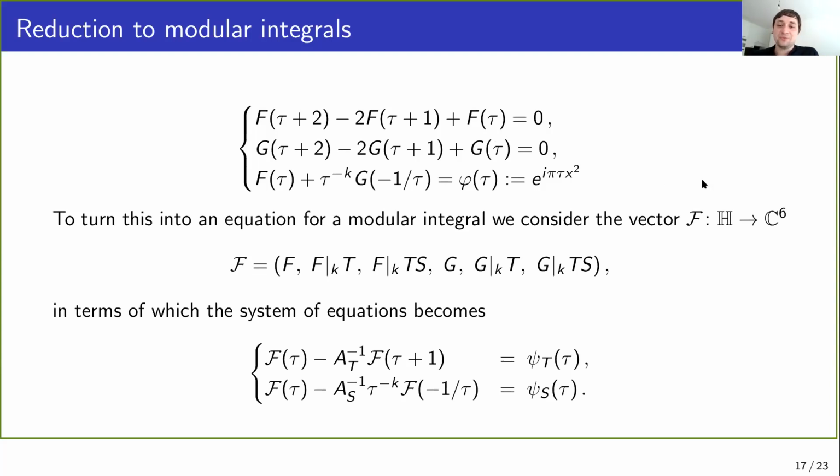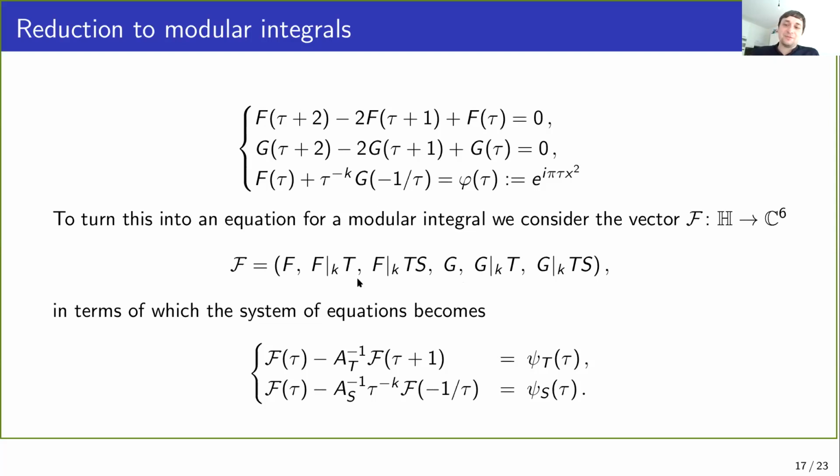What you do is, you have these relations, and you can rewrite them using the slash operator as relations coming from the group ring. But you don't really know what kind of relations follow from these two. So you just try: are there any relations between f and f|T? It doesn't look like it, because you only have a relation involving f, f|T, and f|T squared. So let's add it to a list of things which you can't decide. Then let's add f|S. Well, f|S is g, and g is one of the two functions. So let's add it to the list, and let's not add f|S again.